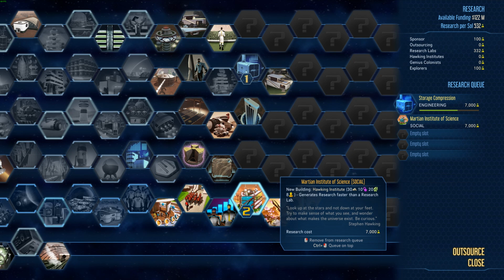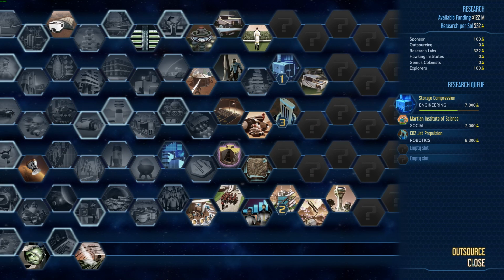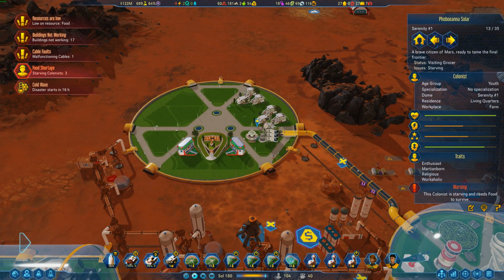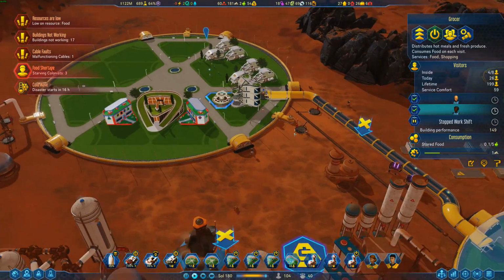Then, once I get this going in my new dome with a ton more research, it'll be a lot quicker to go through all of these things up here, including that drone hub. So we'll leave that as it is for now. It looks good. We need to think about why these guys are starving. They're starving because there's no food here at this grocer. Let's put the grocer on maximum priority.